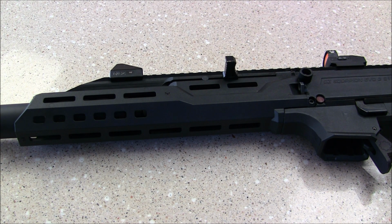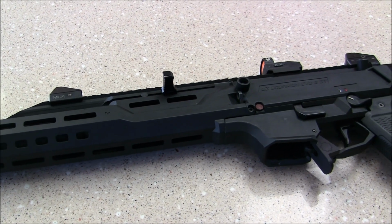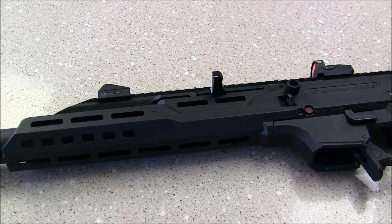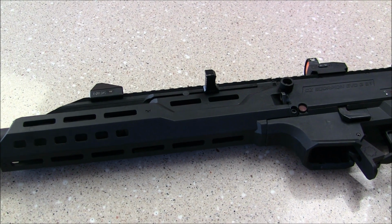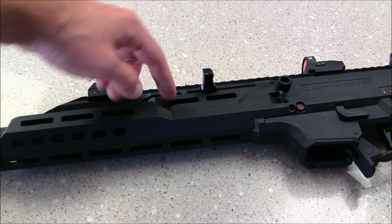The downside of the CZ Scorpion handguard is that the nut that secures it contacts the barrel. That isn't ideal, and there's an aftermarket handguard from HB Industries that allows the barrel to free float. I might go that route in the future, but I haven't moved on it yet. The other nice thing about the HB handguard is that it allows you to use a tri-lug adapter for your suppressor as well, since the stock handguard nut makes it hard to attach and secure the tri-lug mount due to the diameter interference with the handguard nut down in here.